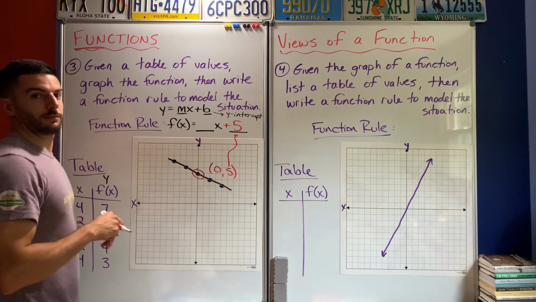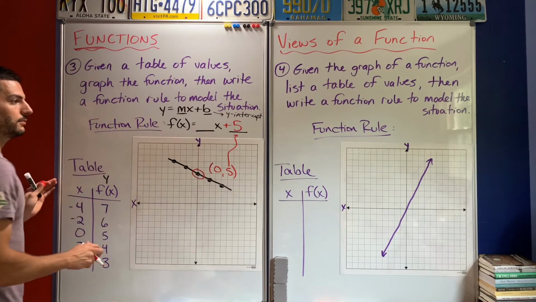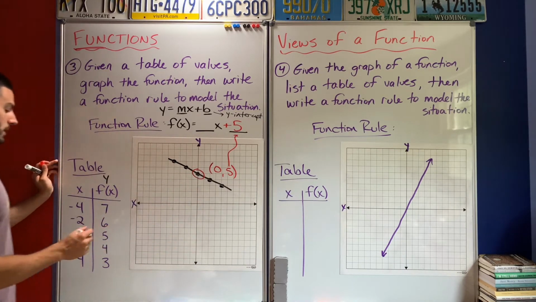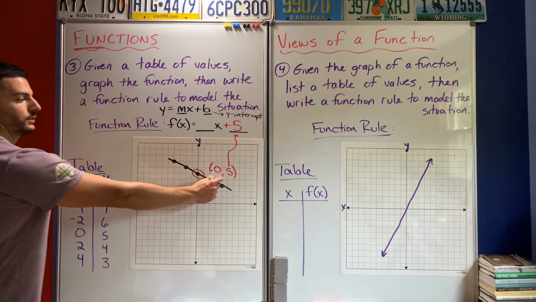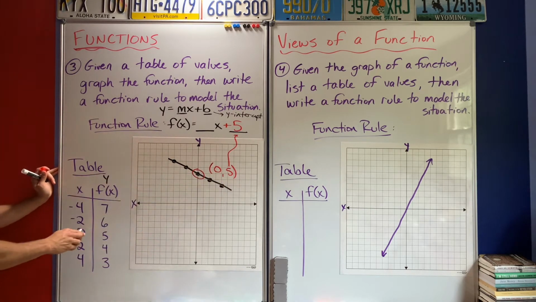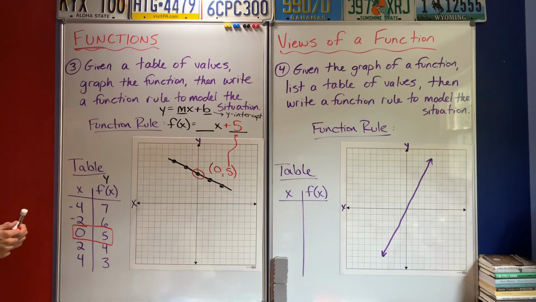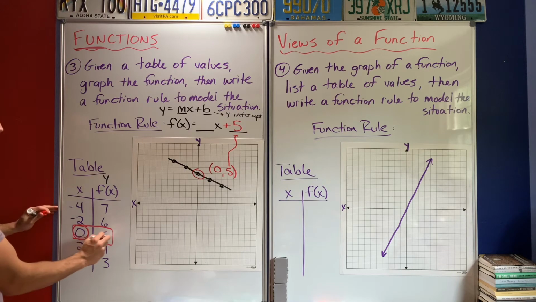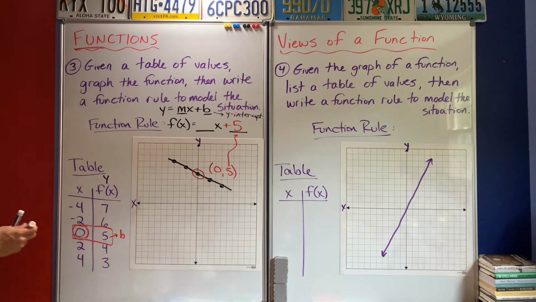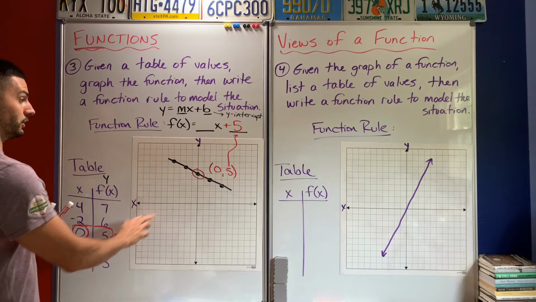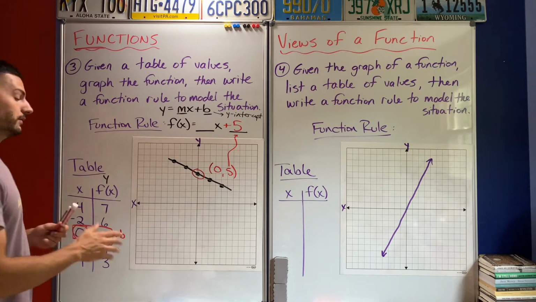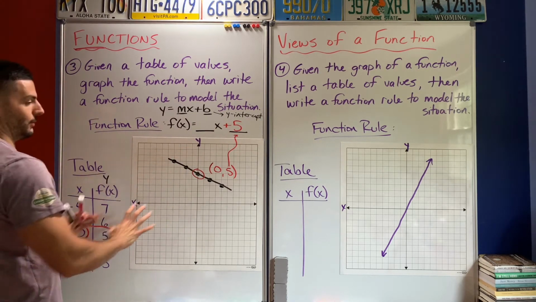You might be saying, okay, Mr. Jones, I get that, but how would I find that in the table? Well, you look at this, and we said this point 0, comma 5. So look, it's also listed right just as one of your points in the table. 0, comma 5, or when the x is 0, y is 5. So that's the big thing. You want to see, okay, when x is 0, what's the y value at that spot? And whatever that y value is, that's the b number in your equation. So that's how we find that, either through the table or the graph.